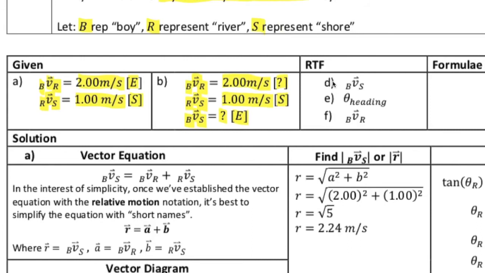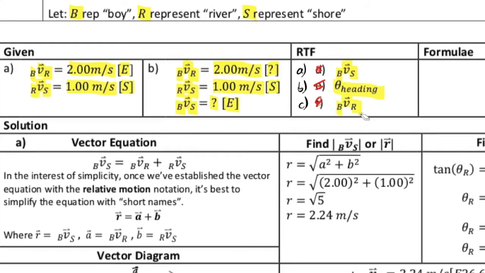And I just realized there was a technical problem when I made the note on Microsoft Word. Let's scratch that out. And that's supposed to be part A, B, and C. Didn't notice it. Oh well. So for part A, we're looking for the buoy's velocity with respect to the shore. And part B, we're looking for the heading. And part C, we're looking for the buoy's velocity with respect to the river. Except we're not doing that. My bad. I'm going to have to re-edit this note. Buoy's velocity with respect to the shore is what that's supposed to say.